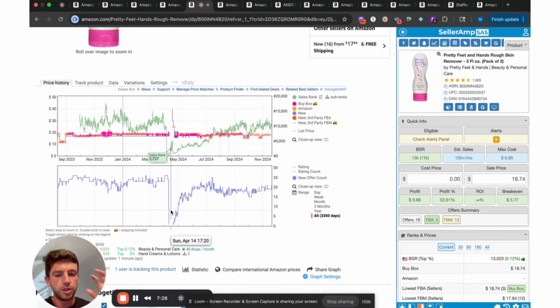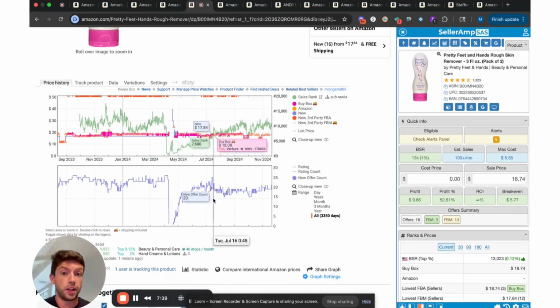And that's why I said you always want to take a look primarily at the 3-month data, but you do want to scroll out to the all-time as well to see any examples of an IP complaint. This is an interesting example because people immediately hopped back on it. So what it could be is that they took away the IP complaint. But personally, just wanting to avoid risk, you guys, we do want to go ahead and avoid listings that look like this.